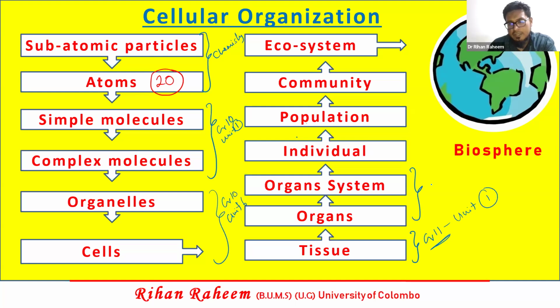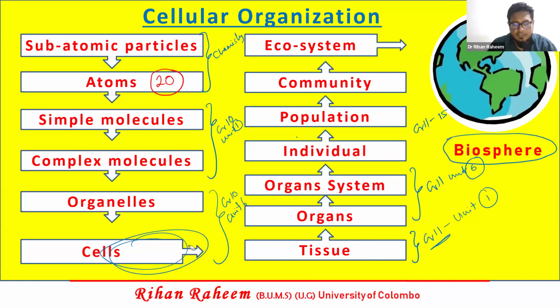Then grade 11, 6th unit, you will be studying about organs and the systems. The last unit of grade 11 is biosphere, sorry, unit 15. So can you see our biology lessons, grade 10 and grade 11, both are interconnected and there is a pattern. If you go directly to grade 11 and start studying the tissues without studying the cells, you are going to miss some parts.